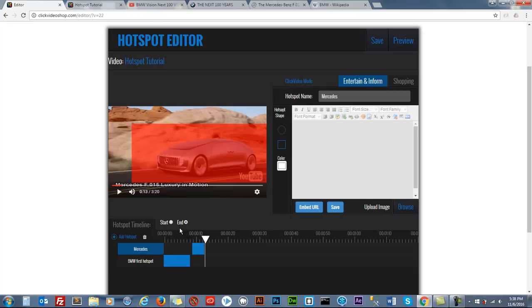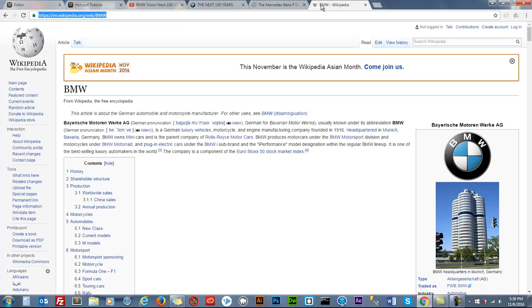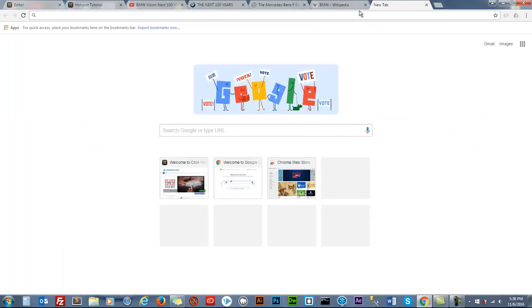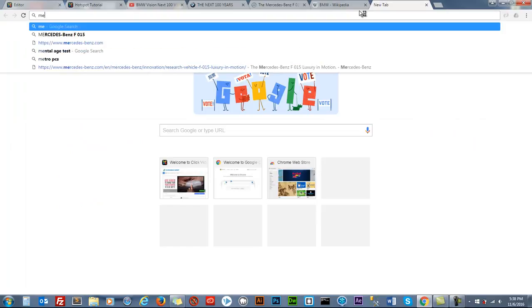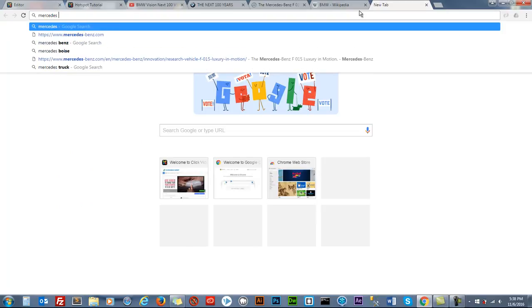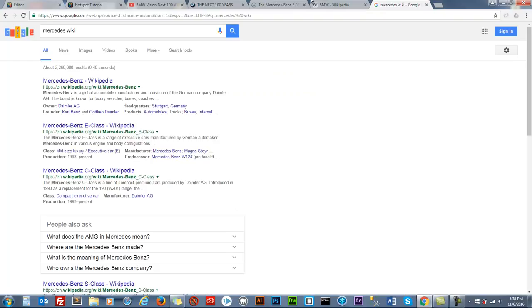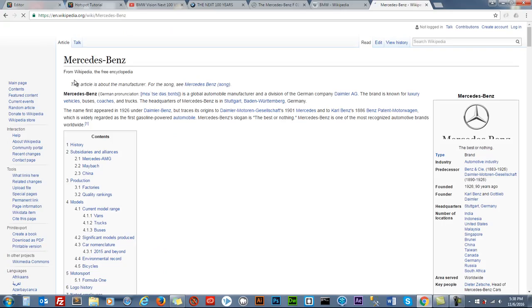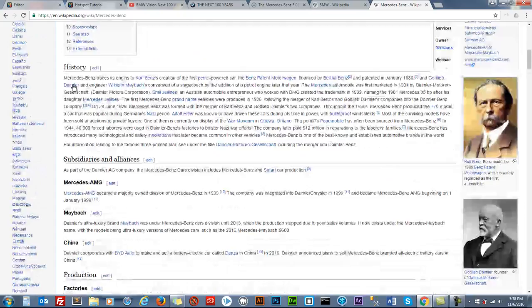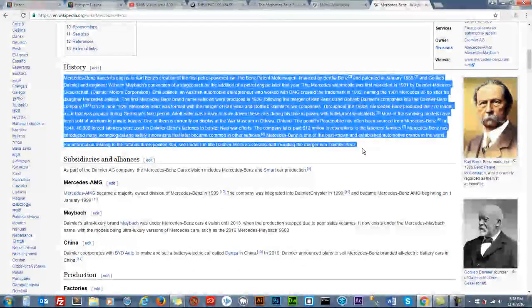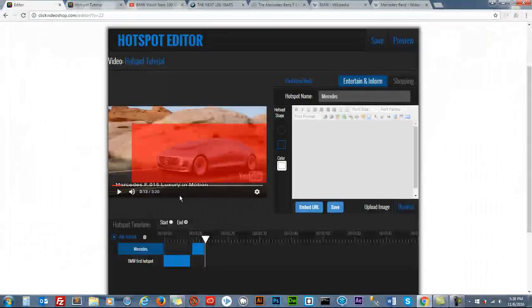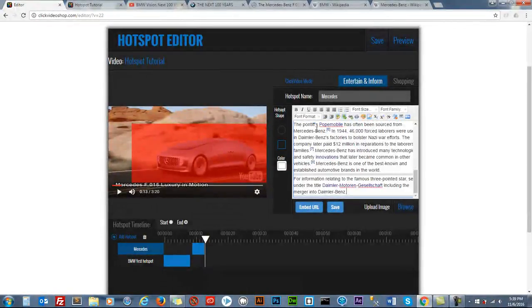So now let's also give it a couple different pages. In fact, I'll find another Wikipedia page, one for Mercedes, just so we can have something to look at here. Now the other thing I can do is take a whole bunch of text too. Copy it, paste it in here, click save, and now I got that. So I can use that as well. Remember to click save.